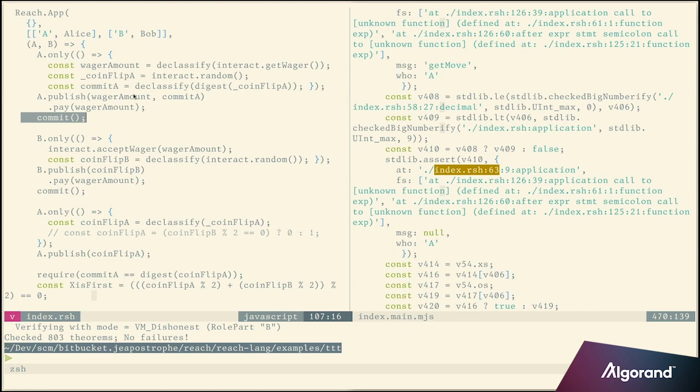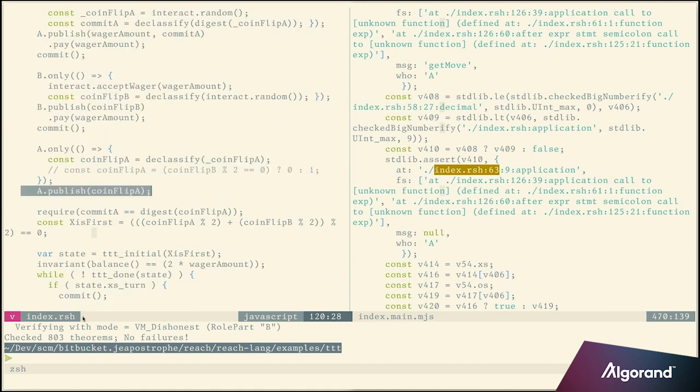So publishes are kind of like arguments to the protocol event handler, and commitments are kind of like the return from that. Given that we look at commit A after it's been committed, and it's not one of the arguments, that means it must be contained inside of the state. So intuitively, the state of your program is whatever variables are looked at in the tail of the program. You can pick any line of the program. All the variables that are actually looked at below that line are in the state.